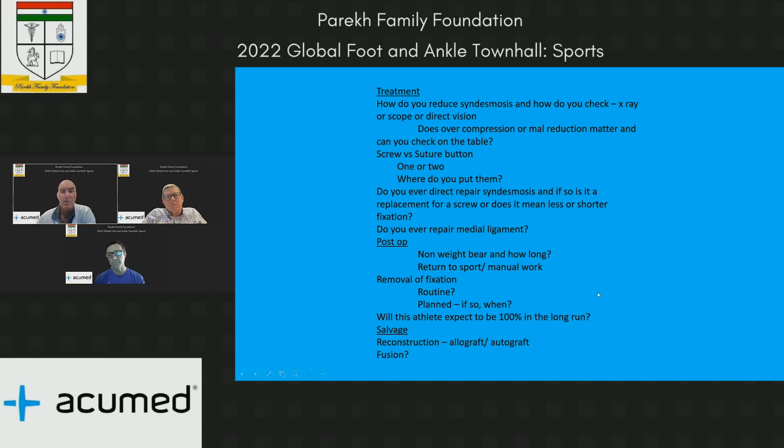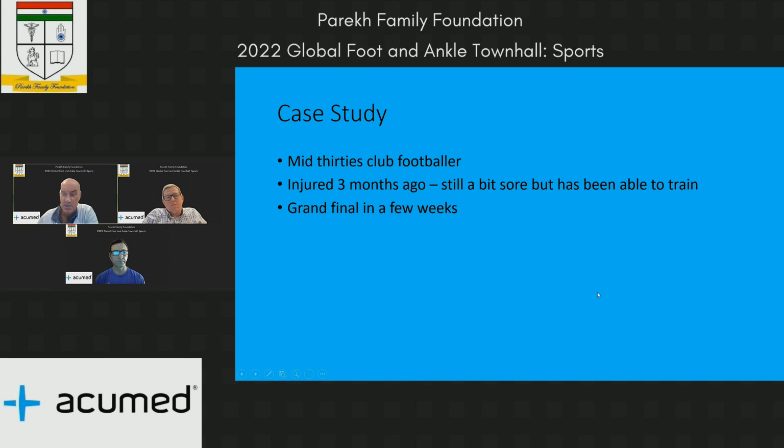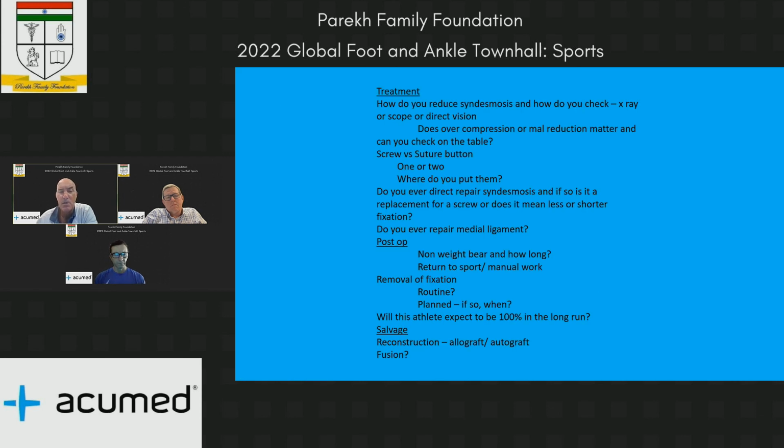All right, we're getting on to just quickly the salvage then. Oh, sorry, we'll go back. Just the salvage. My history of reconstruction has been very dismal. So I'm now a fuser, and I'll basically just fuse them. But I don't have the elite athletes that you guys deal with. Do you reconstruct? And if so, what criteria are they?